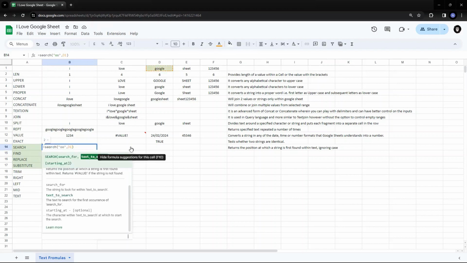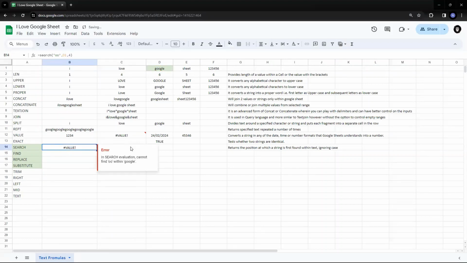Now let's understand the third option which is available in SEARCH, which is starting at. It will start searching the character from this particular number or this particular character within the string. Suppose I want to tell SEARCH to start the search of double O from character 4. It will give me an error.